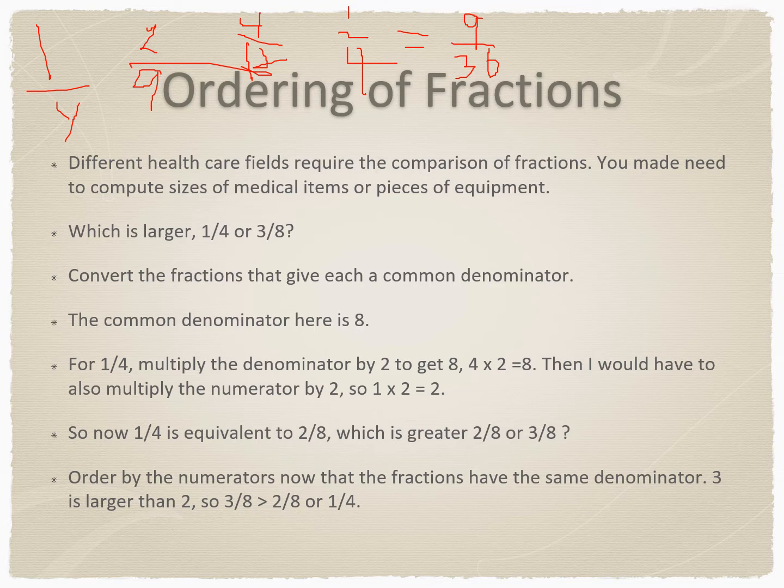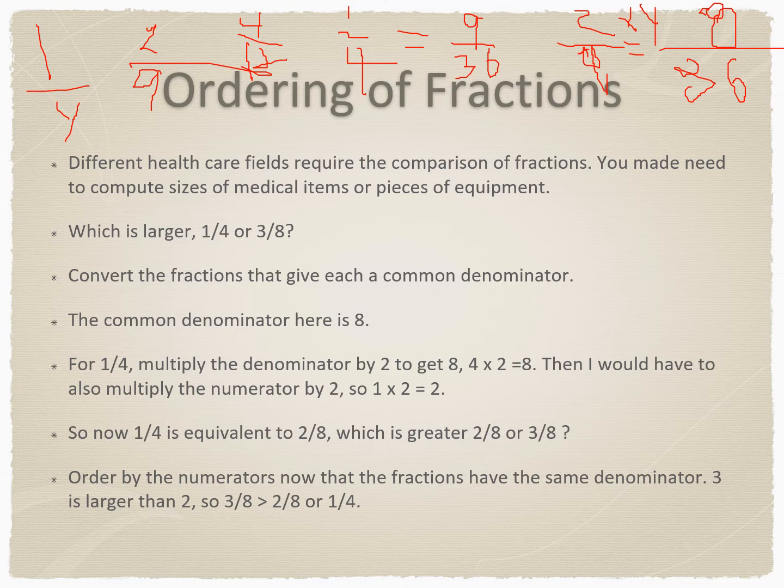Now I have to do the same thing with the 2/9. So I have 2 over 9. Again, I'm making 36 my common denominator. So what did I do to the 9 to turn it into 36? I had to multiply it by 4. This is 9, so I have to multiply this by 4. And that's going to make this 8 over 36.